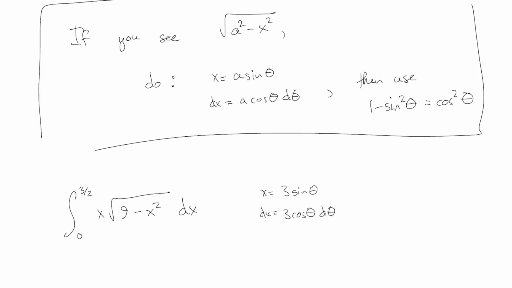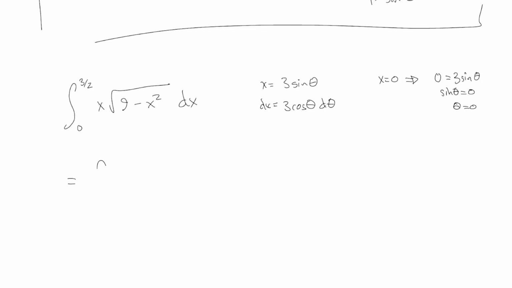So we need to consider when x is 0, what is the appropriate value of theta? If x is 0, then when I write x equals 3 sine theta, of course this means 0 equals 3 sine theta. You could divide the 3 across and it'll say sine theta equals 0, which means theta equals 0 because the sine of 0 equals 0, right? And this you have to think through. When I say sine theta equals 0, what is the angle where the sine of that angle is 0? The answer is it's 0. So the theta value corresponding with x equals 0 is also 0.